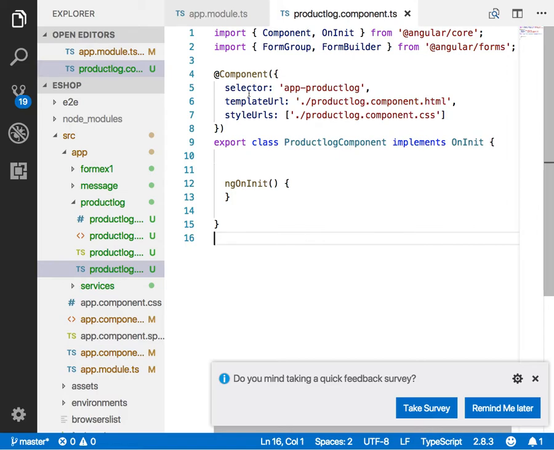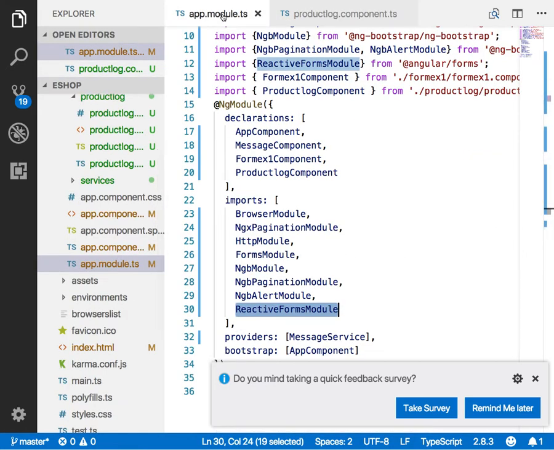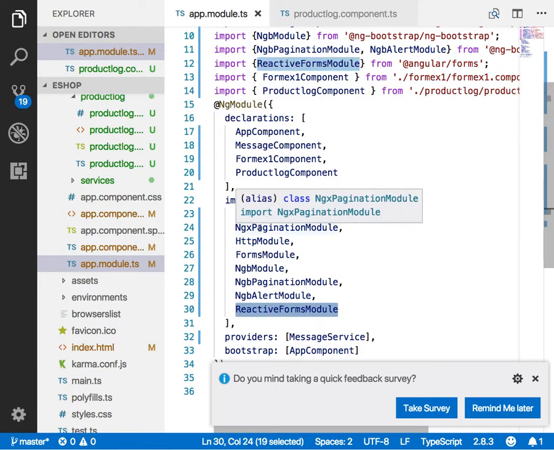So the first step in reactive forms module, that is the best approach of form validation in Angular 6. We have two approaches. One is reactive forms module, that is super, and the other is template based form validation, that we will see later on. In reactive form validation, we have to import the reactive forms module. So whenever we are implementing form validation in our Angular 6, the first step is to import reactive forms module, and then you have to declare it inside the imports section.